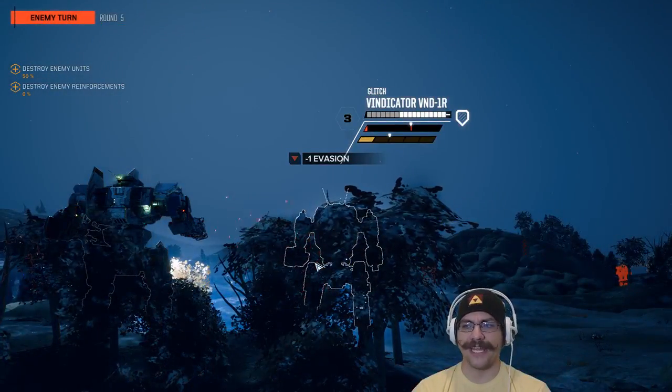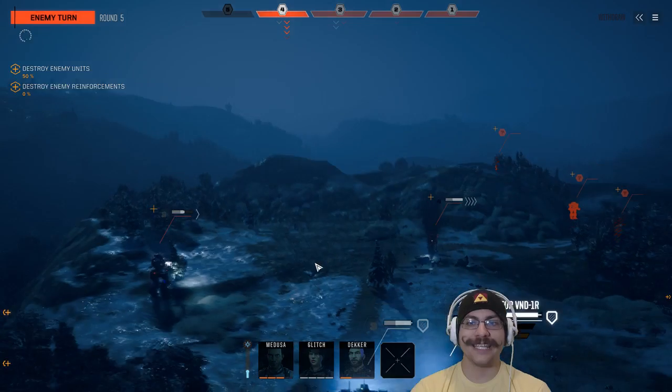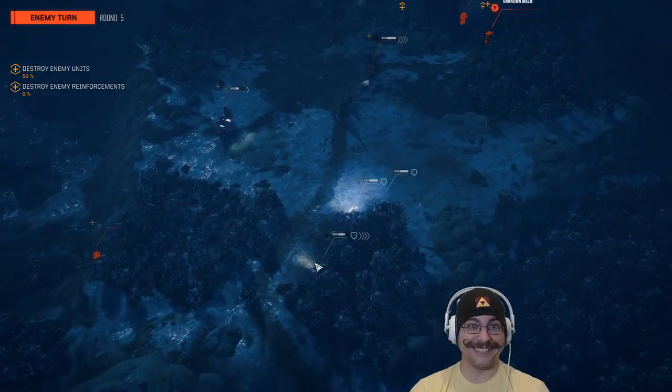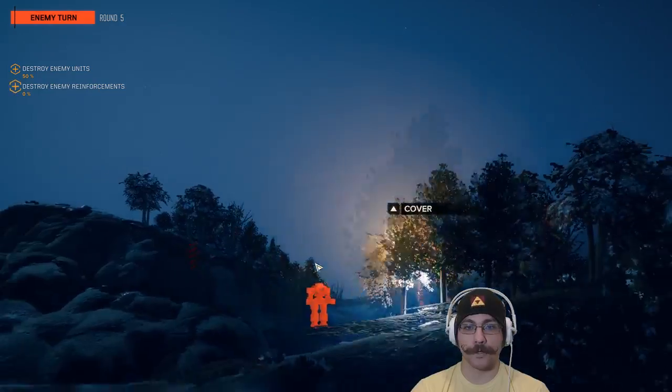It's all about skilled piloting, Frozen. That's how jump jets work like that. Is that it? I'm barely scratched. Glitch, please stop talking, because if you talk shit, these guys are going to frickin' murder us.